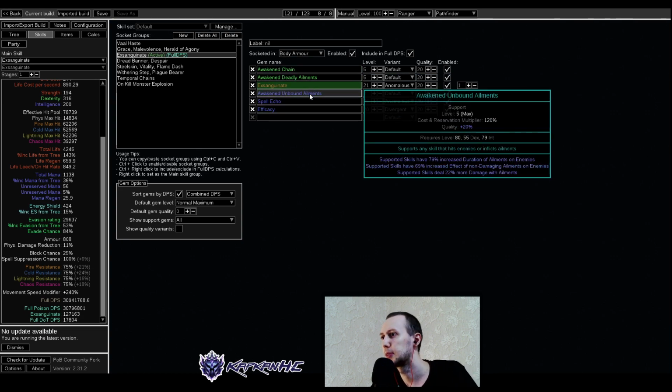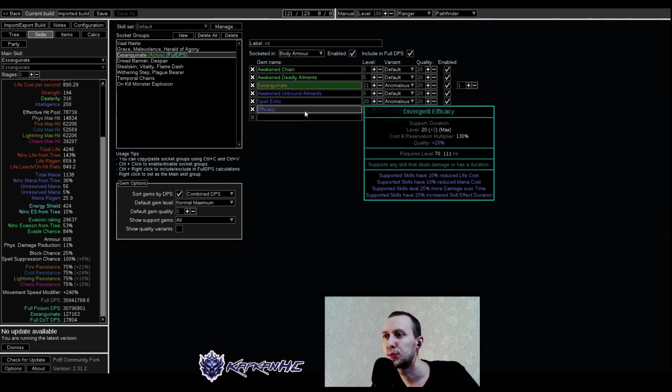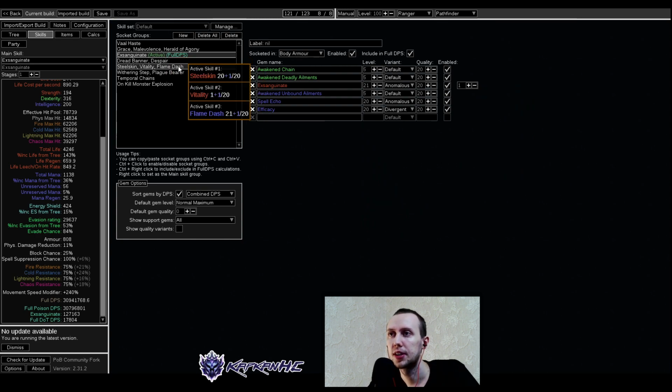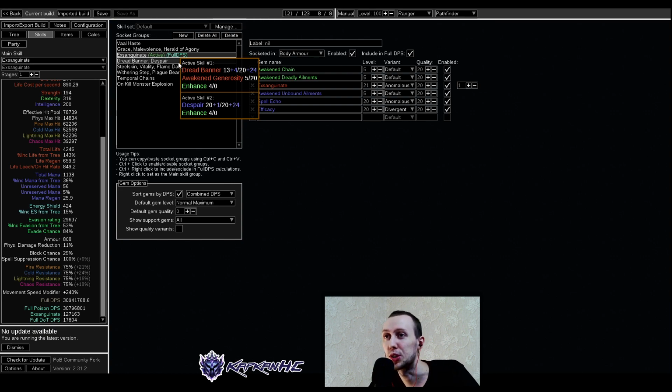Then Deadly Ailments just gives you a bunch of damage. Unbound Ailments, again, damage. Spell Echo for your cast time, because it's poisons. They don't really have cap in a number of poisons that you can apply to targets, so it's not like Ignite or Bleeding, which means that you want to have higher attack or cast speed. In this case, it's cast speed. So Spell Echo is very, very powerful for us, and efficacy. It gives you more damage and increased skill effect, increased duration. So yeah, that's it when it comes to our main 6-link. Quite often people take Void Manipulation instead of efficacy, but it's up to you. That one gives you a bunch of damage as well.